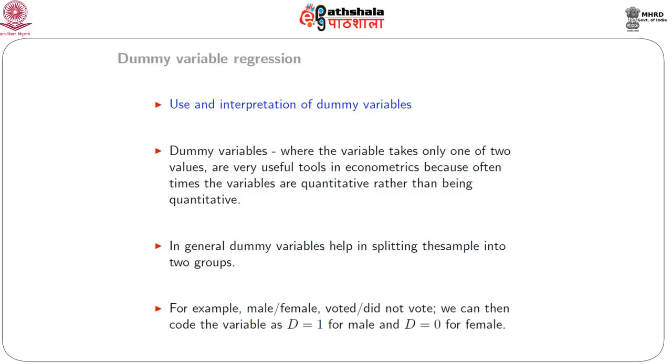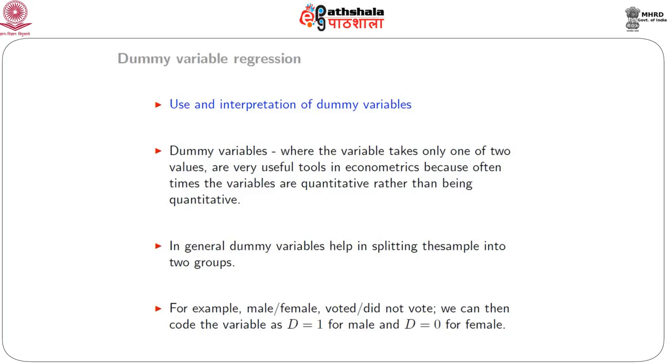So, previously in a module titled Regression with Dummy Variables 1, we had seen how we can introduce a dummy variable into our regression model, and we had also looked at the interpretations of the regression models which now change due to the addition of a dummy variable into the model. When we say dummy variable, we mean that one or more of the predictor variables are now categorical instead of being continuous. In this module, we will discuss how we can introduce a dummy variable which has multiple categories and not just two, and we will also look at the interpretations of interaction terms between a continuous predictor variable and a dummy variable. So, what are the use and interpretation of dummy variables?